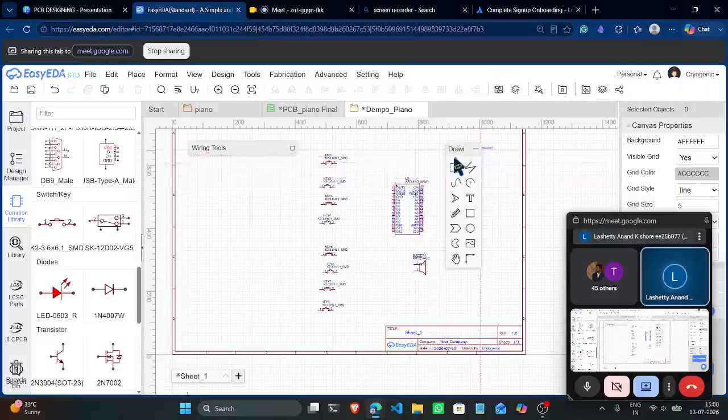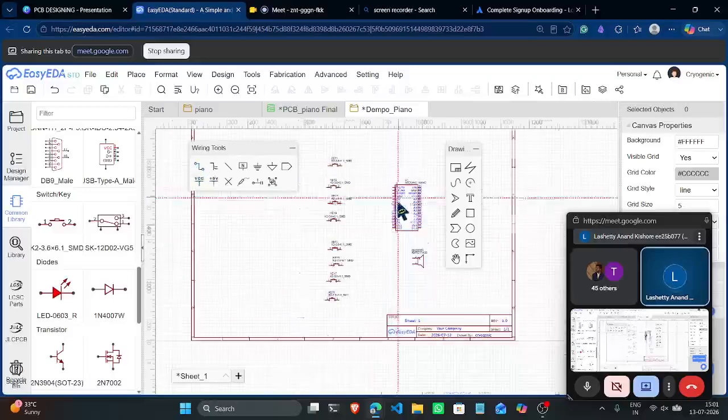There are also some drawing tools. These drawing tools are for annotating your schematic and making it look better. You can add an arrow like this. You can annotate it so that whenever you revise it later, you will understand it better. First, for doing wiring, I'll just delete this. You need to click this option or just press the W hotkey. And just zoom in.